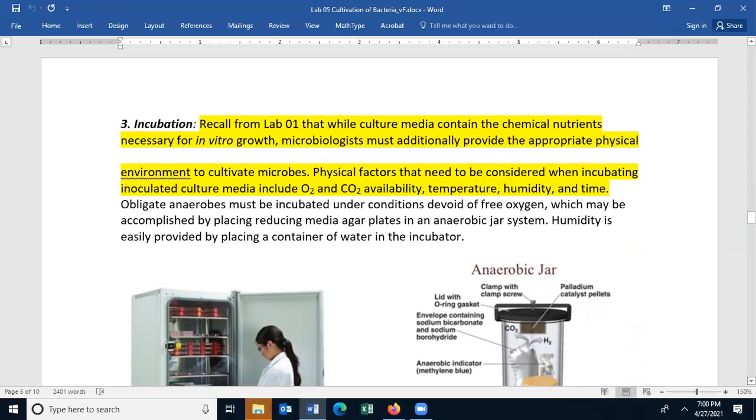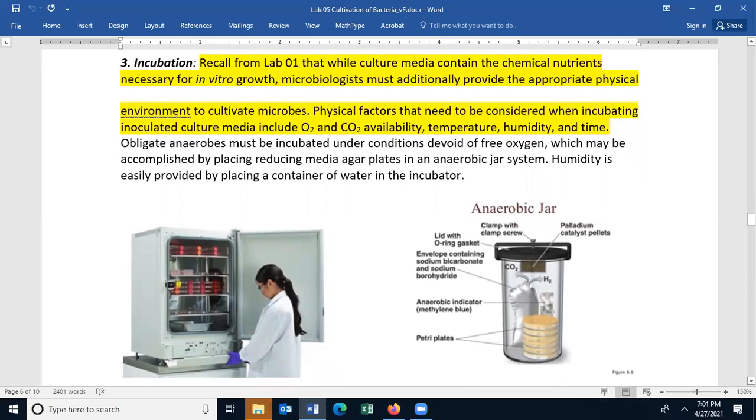Incubation is just to grow the culture in an environment that's necessary for it to grow. Most of the nutrients will be supplied by the growth medium. You just have to choose the correct medium. The environment is what we incubate in, usually called an incubator. It could include things like changing the oxygen and the CO2 availability, the temperature, the humidity, and of course the time. Our incubators are very simple, and all we use is the time, the humidity, and the temperature. The oxygen and the CO2 simply come from the air, so we don't change it.